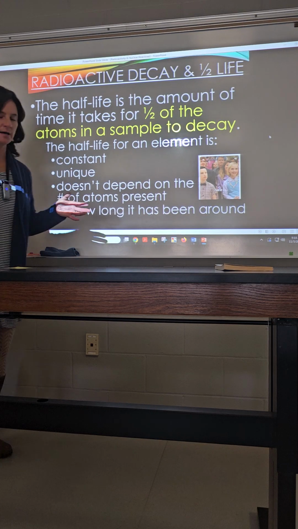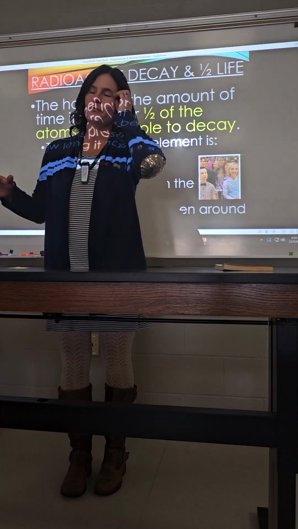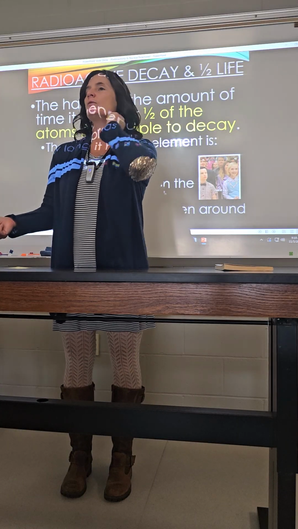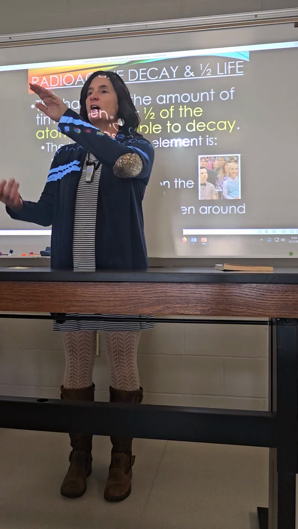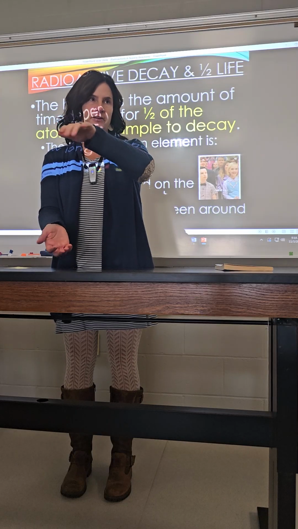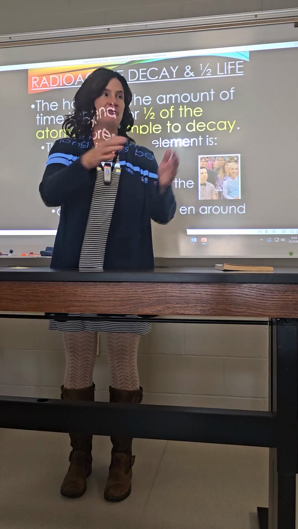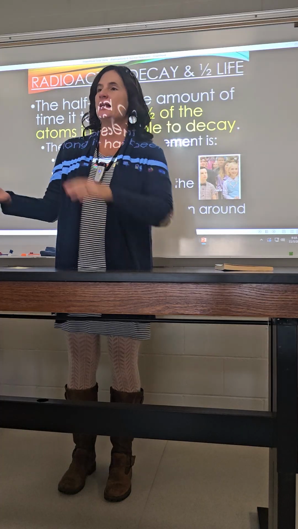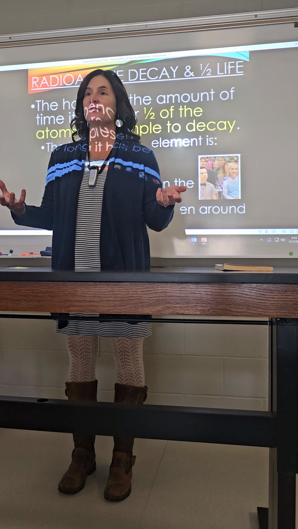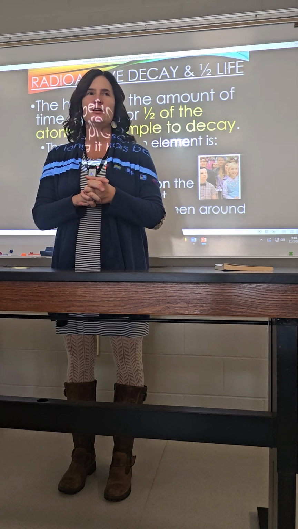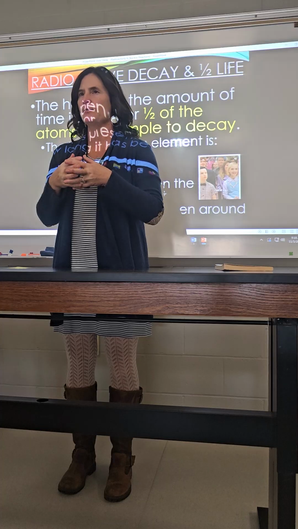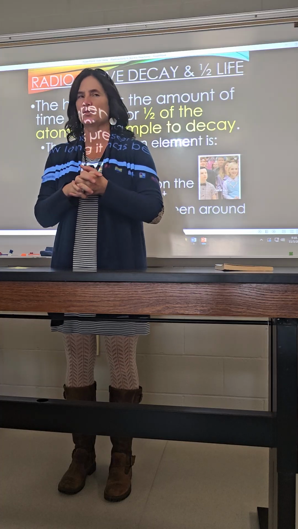On the Bill Nye video, he showed the bottles that had the red dye in it. It was full strength, and then he cut it in half and it got a little bit fainter, and then he cut it in half again and it got a little fainter, diluting it by half as he went down the line. Each time he diluted it by half, it was going through one of its half-life cycles. I believe he was showing uranium at the time, and it was like 24,000 years was the half-life.